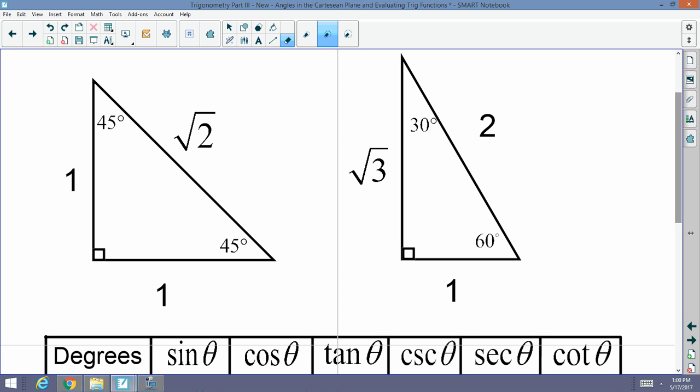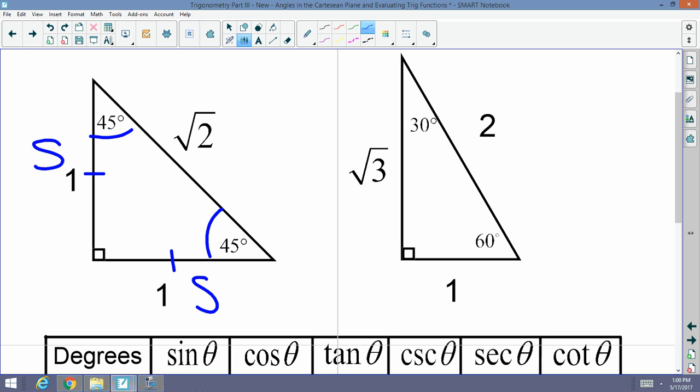In the unit circle, which I'm going to show you in a second, whenever I have reference angles of 45, I have a special property that affects this triangle. Whenever I have a 45 and a 45, that means that I have an isosceles triangle. The sides are equal. So this side we call S, this side we call S. In this particular case, the S is 1. So what? The hypotenuse of a 45-45 triangle will always be that side S times the square root of 2. So in this particular case, when the sides are 1, the hypotenuse is square root of 2.